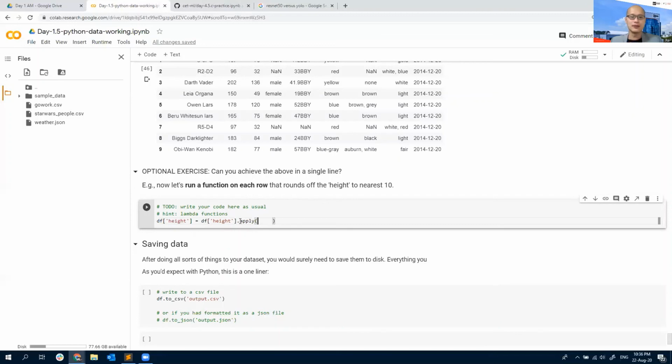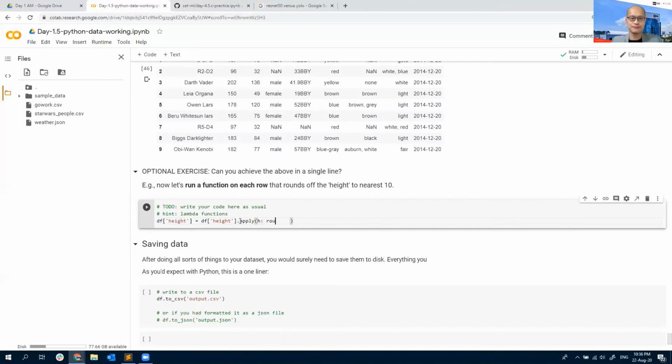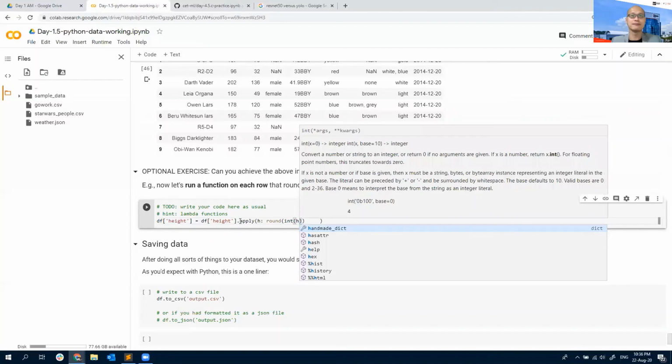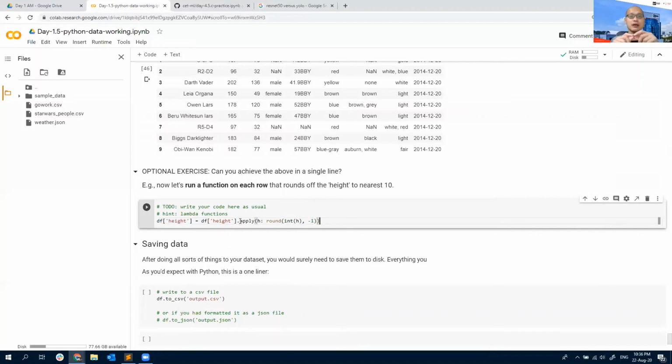We're going to call the value in that row each, and for every single value, we're going to round it to the nearest 10. So essentially, this is the exact operation that we are going to do for every single cell in that column.